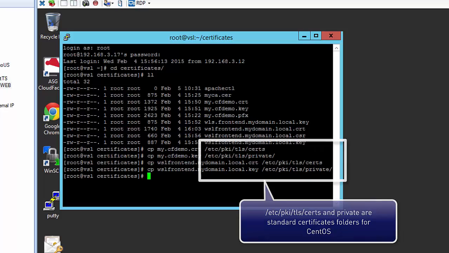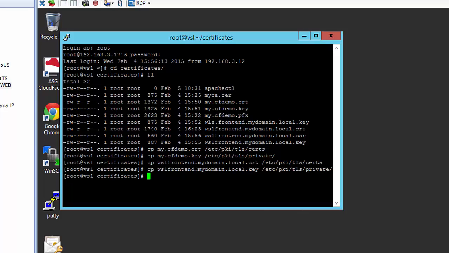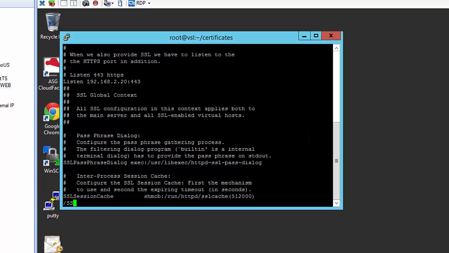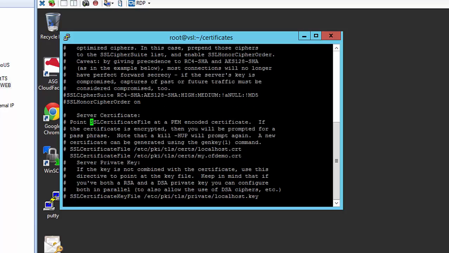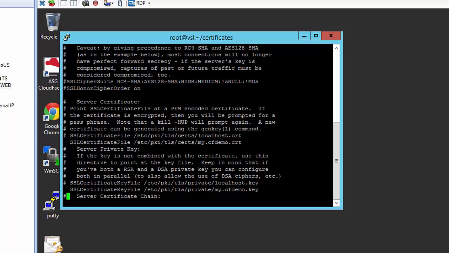To make them effective in the Apache server, we need to edit two files. Let's edit first the SSL file. So let's do vi etc httpd confd ssl.conf, and let's look for SSL cert. Okay, here we go. I already added the file a little while ago just to make sure the configuration was tested, but this is what you need to add in your file for the certificate file, and the same for the key file. As you can see, I also commented the original configuration file just in case we need it.